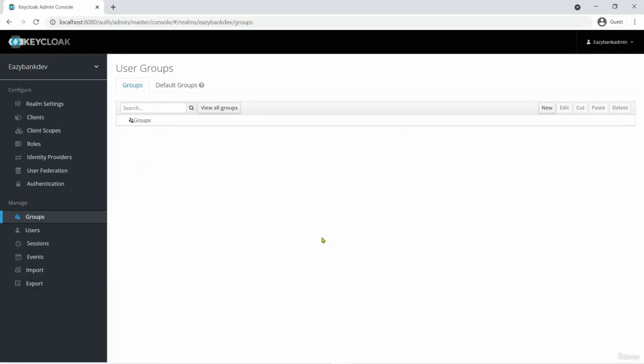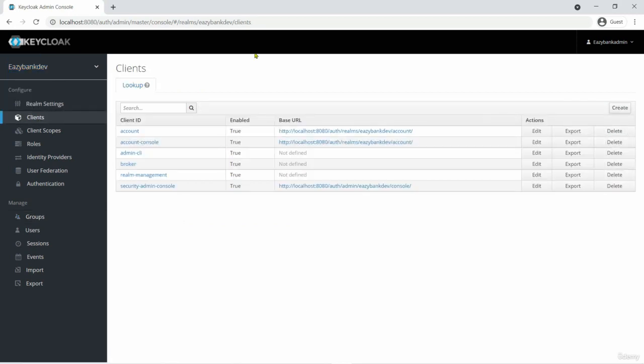So in order to create a client, you have to make sure that you are in the right realm. Here you can see we are on the right realm, which is EazyBank Dev. So click on Clients. By default, there are certain clients created by the KeyCloak server for internal operations. But since I want to create a brand new client, I need to click Create.